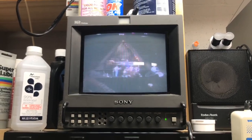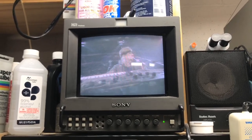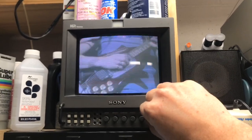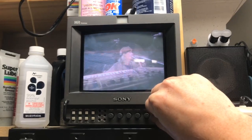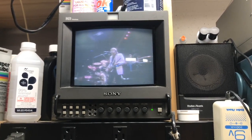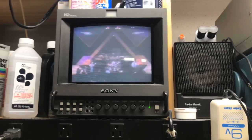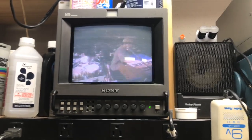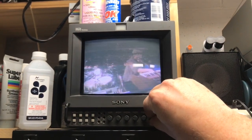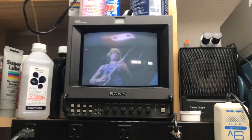There we go — it looks a little more watchable. You'll see the music is actually at the proper speed now. The Beta 2 tape is playing and our tracking control is centered. If I bring it to the left, it's actually pretty good — that's just the tracking control. You want to watch this for a little bit because it can drift and you want to make sure the adjustment stays. Might even try a few tapes at each different speed.